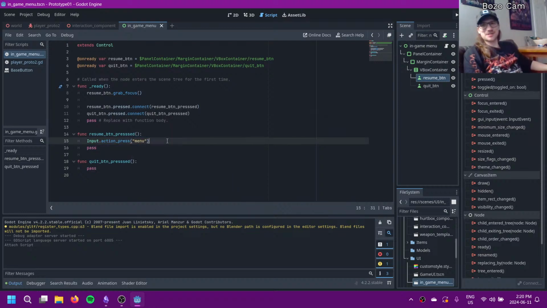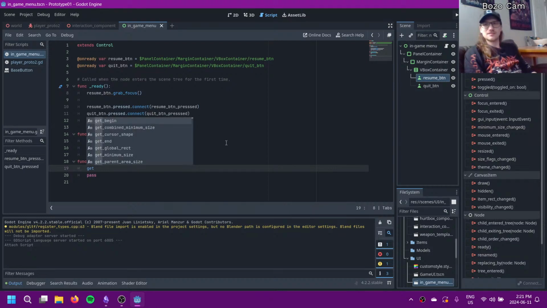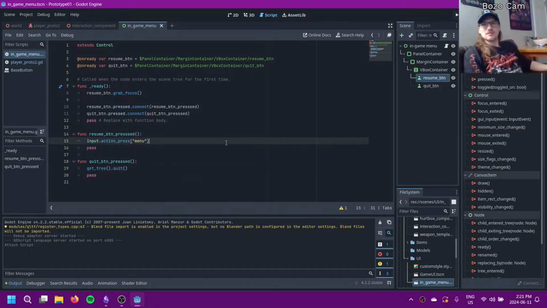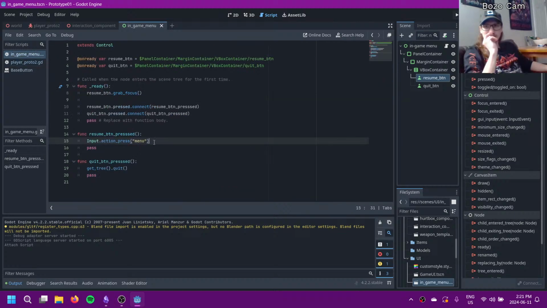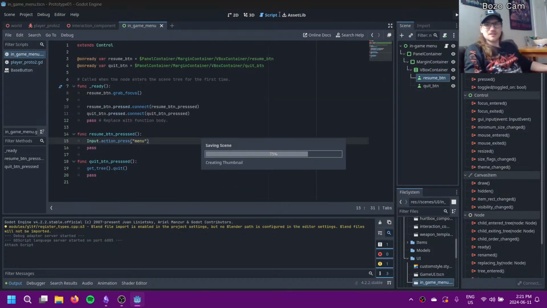And then it's just going to simulate the press, and then here we can just get quit, right? Is that what I'm doing in the get_tree().quit? Yeah. Beautiful. All right. This is going to work.